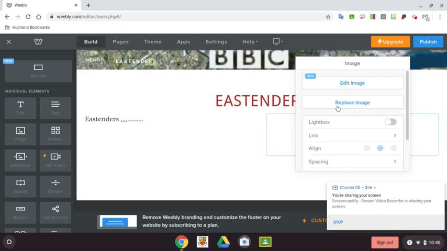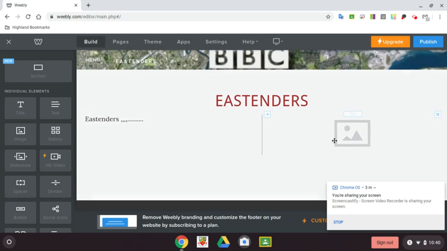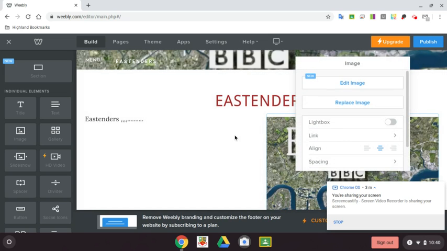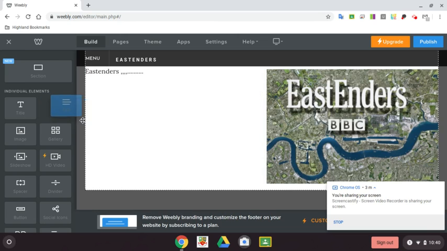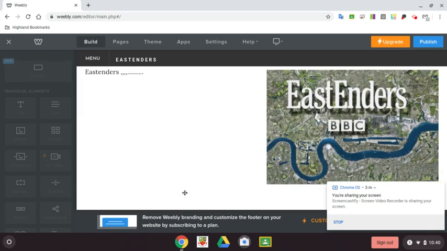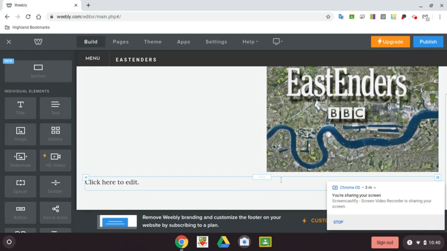If you click on it, you'll see there are various things where you can replace the image, or you can edit the image in some way, you can center it, you can make the images a link, which happens a lot on the internet. So you can put text boxes anywhere you want. You can drop them. If you hit the little blue X, it'll turn red, but if you delete something, you need to be careful.